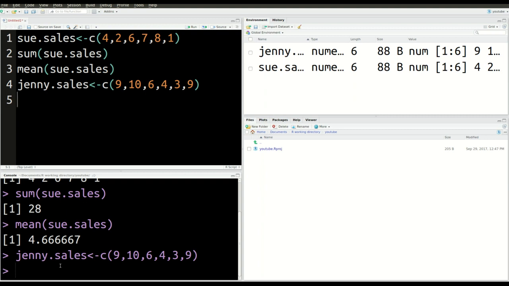Now, you can also take variables and multiply them using a process called vectorization. We've already talked about this. So let's say I'm the owner of the company and I want to say, look, Sue, every time you sell an item, I'll give you a $1 bonus. Jenny, every time you sell an item, I'll give you a $1.50 bonus. Maybe Jenny's selling more expensive products, if you will. So if I want to calculate this, of course, I can make a new variable called Sue commission.